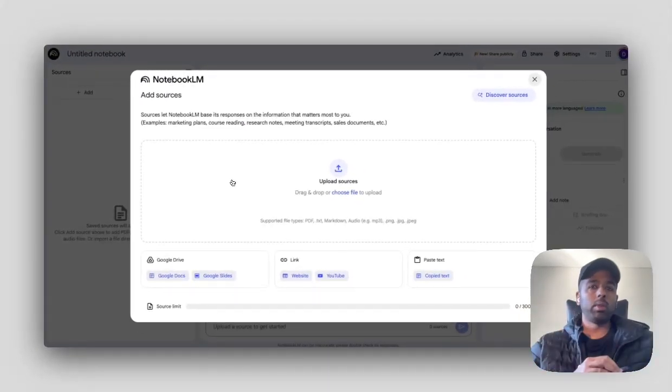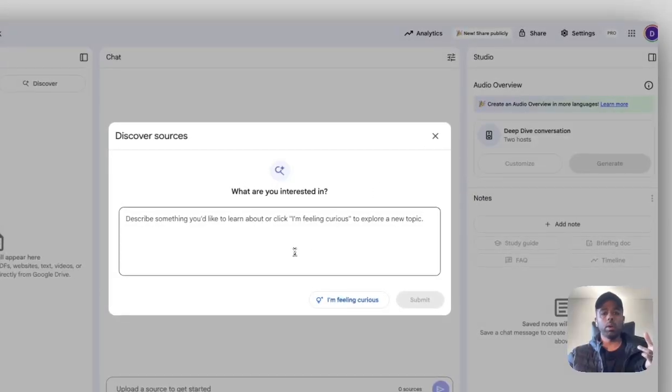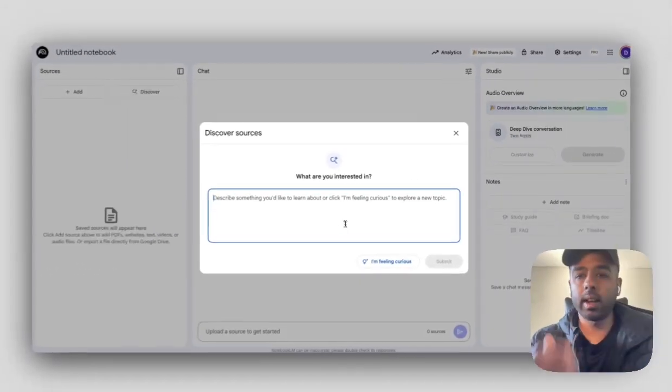When you go to create a notebook, the first thing it's going to ask you to do is add sources. There's two ways you can add sources. You can have all these different sources on a topic that you've gone out and pulled, and you can manually add them, right? So you can upload files here. You can add them from Google Drive. You can add links from websites, YouTube. You can copy and paste text into your notebook, or you can ask NotebookLM to go and pull in some sources for you. I'm going to ask NotebookLM to pull in some sources because I think this is actually a great starting point when you're starting a notebook.